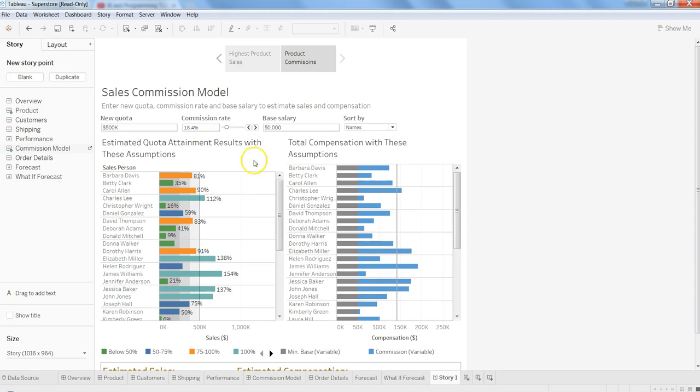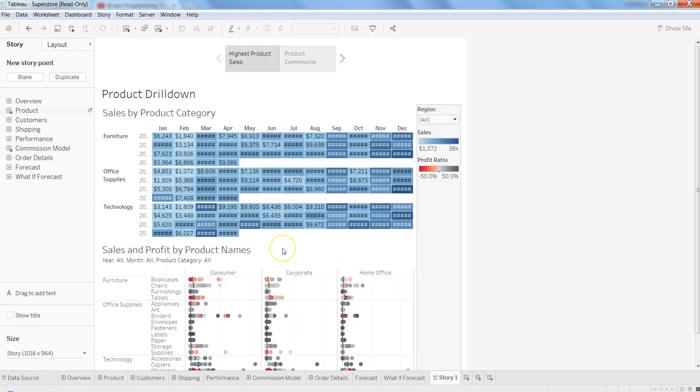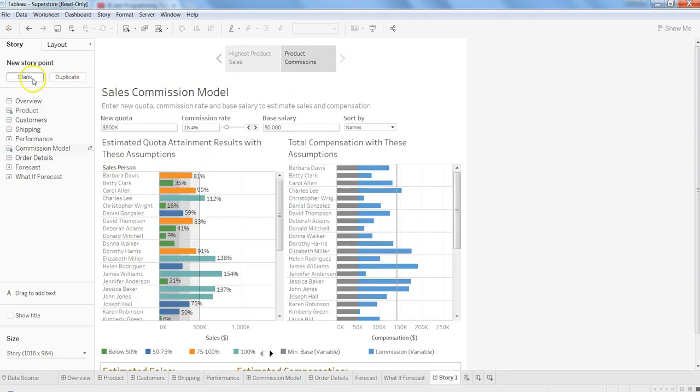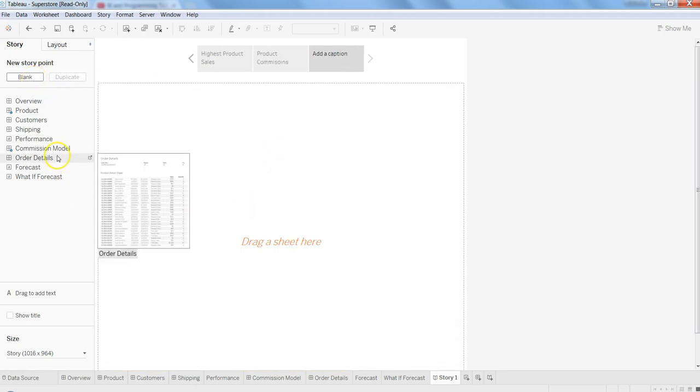simple example without much of a connecting thread, but the idea that I'm trying to give is that first you create your first talking point, explain it to your audience, then you create a second point, and then you go ahead and create another one by creating a new blank story point, and then add something like order details. So if you are a product specific organization, you can create these stories related to the products, which helps your audience understand how your products are getting sold, what kind of commissions companies are giving on those products and stuff like that, which is probably important for your business.